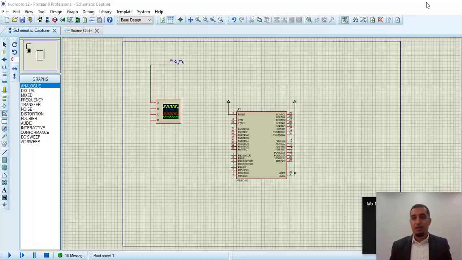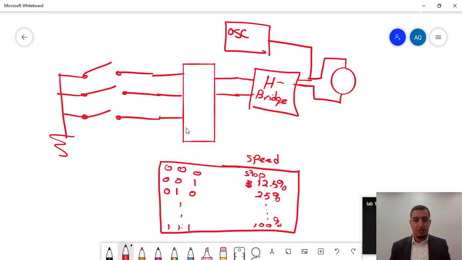So what you have to do is you do this, and you need to connect to the oscilloscope and show me that every time you change a switch, something will change inside this circuit. Hopefully that this is clear. I will stop the recording here, and if you have any questions, you can ask me for sure.